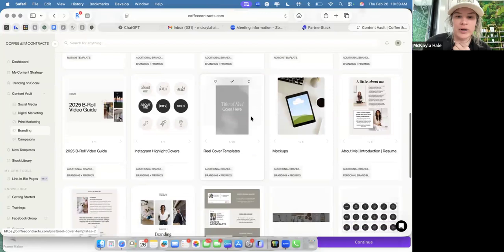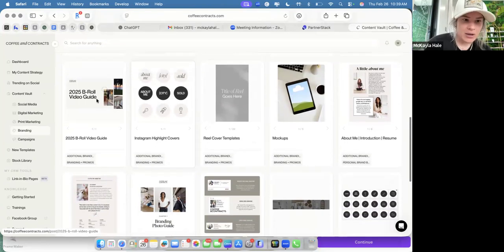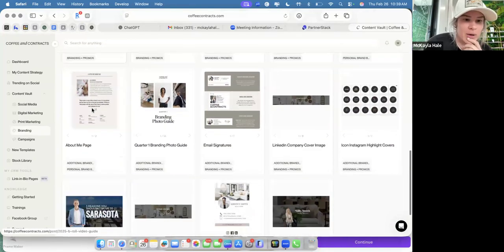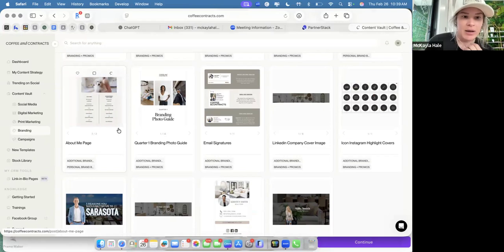Reel cover templates, the Instagram highlight covers, you can edit these and customize the colors again. A B-roll video guide, an about me page that you can favorite and add to your guides. You can rinse and repeat it.